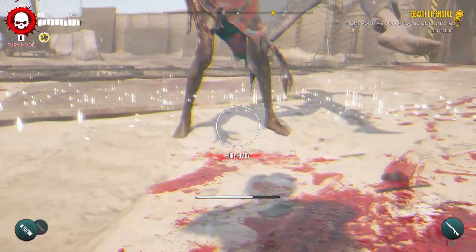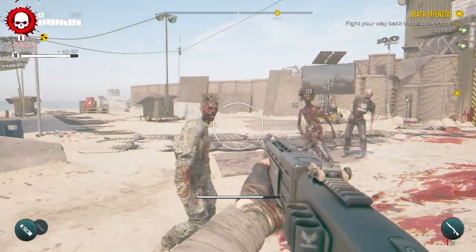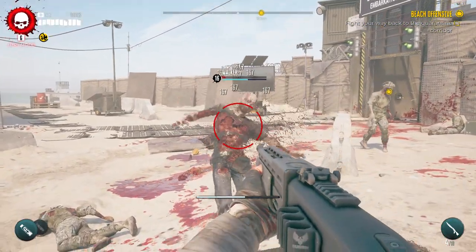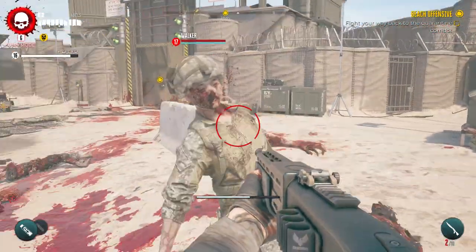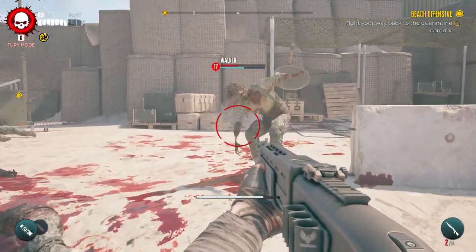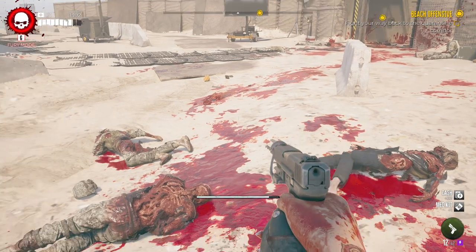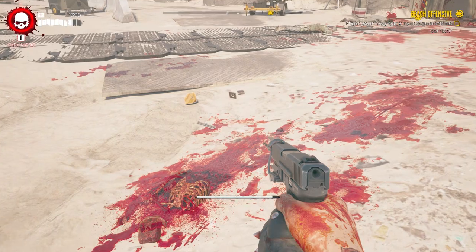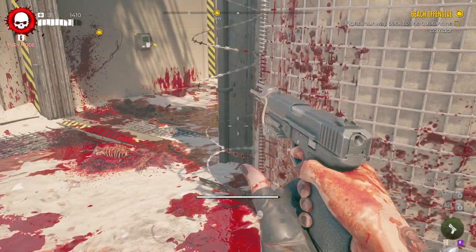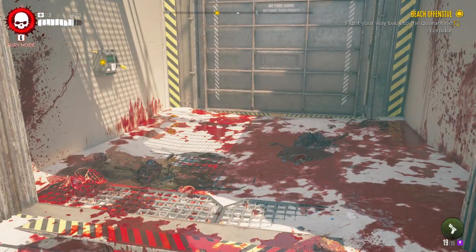Reload. Take your time, dude. I hear somebody behind me. Point blank. Reloading. Okay, clear. Where's the item of screamer? Okay. Let me shut that. Let's go.